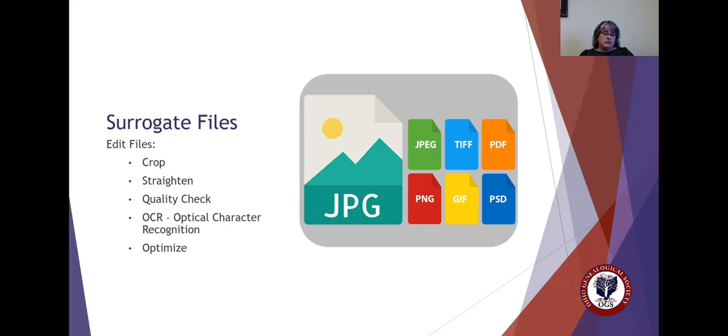And then with these surrogate files, we also optimize them. That's another lossy idea. We tell the computer, let's make this as small a document as possible that's still a quality document for people to read online. We do that simply so that you can upload, download, and open them much faster. We are also limited by our website vendor: our documents have to be under 50 megabytes. So sometimes when you're on the OGS website, if you see something that says this is part 1 of 2, it's probably because I had to split the book since the file was way too large. So keep that in mind when you're looking around.